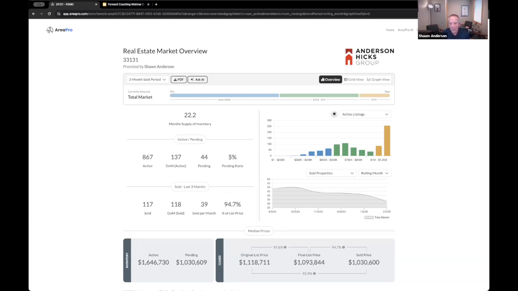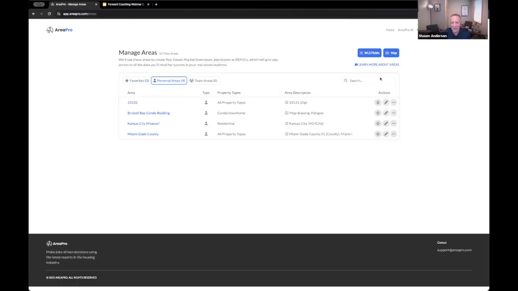This pending ratio tells me this number's not changing anytime soon. If I saw 22 months right there and I saw a 50% pending ratio, I would say that market is waking back up. In the last 45 days, there's been a lot of activity, and it's going to drive the sales up, which is going to drive the month supply of inventory down. That's really important for trying to predict trends and help sellers know where things are headed. But that is not happening anytime soon here. Yeah. Not yet.